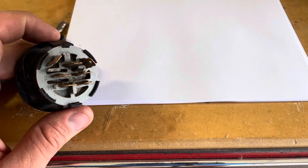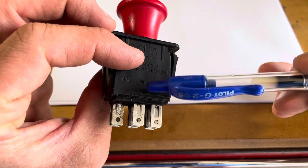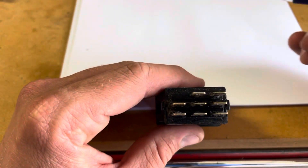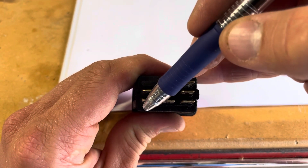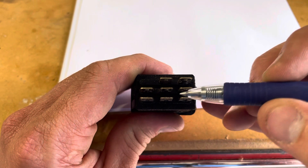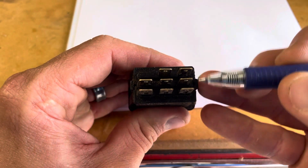The next thing I looked at is the PTO switch. This switch has terminals A, B, and C — they're not exactly labeled, they just say NC, NC, NC, but it's poka-yoke so you can only install it one way. In the off position (pushed in), the lower row is connected to the upper row, and since there's no pin on one position, that connection does nothing. In the on position (when you pull it), the middle row connects to the bottom row across all three terminals.